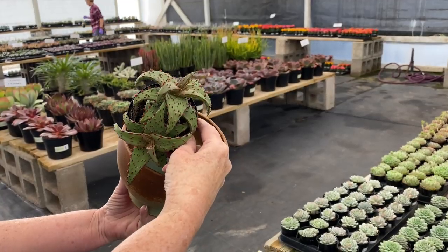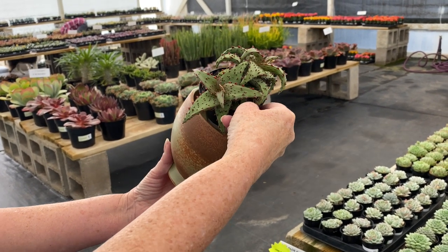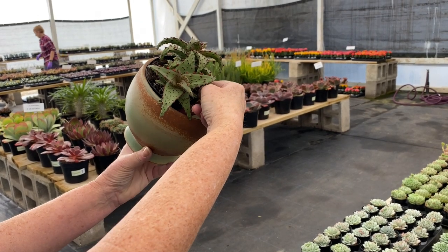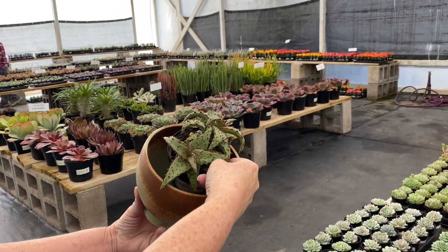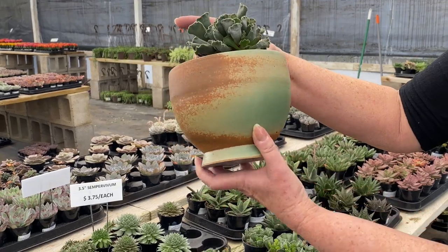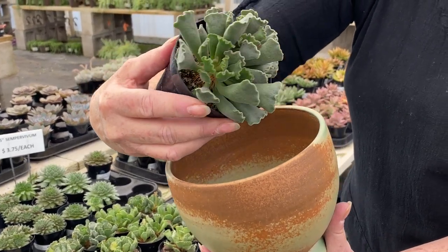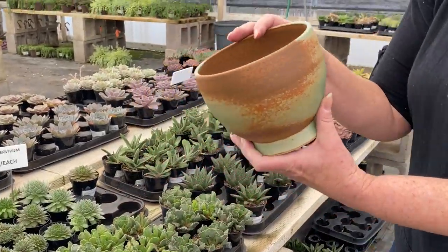A very prized little aloe — it's Aloe castelloniae, if I'm saying that right. But look at how the markings on the leaves go with the pot, and the colors go really well with it too. And that's a $15 plant, but it would be showcased perfectly in that pot. Adromiscus chrystatus has the right green, and it's got some of the orange in those little aerial roots in the center of the plant. I could see maybe doing a pot full of three of those. So, what would you choose?